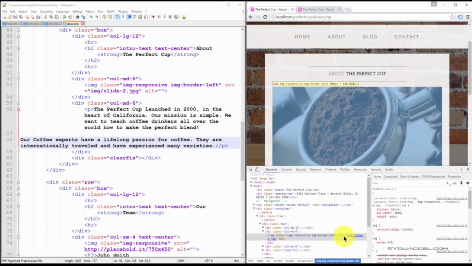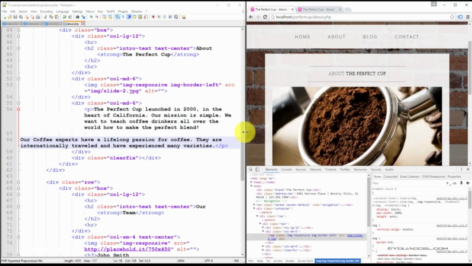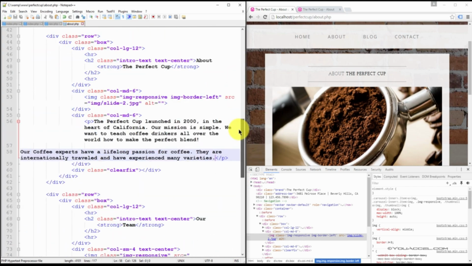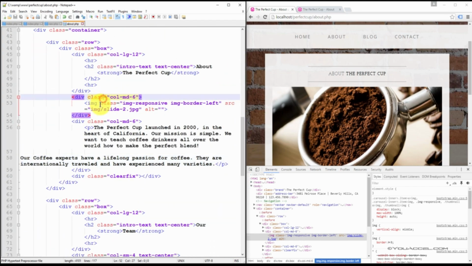And we can see that the source is slide2.jpg. So I can just look for that code in our file, and I found it here on line 53.